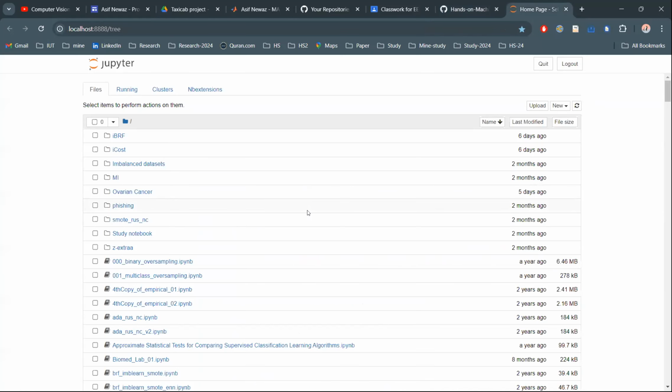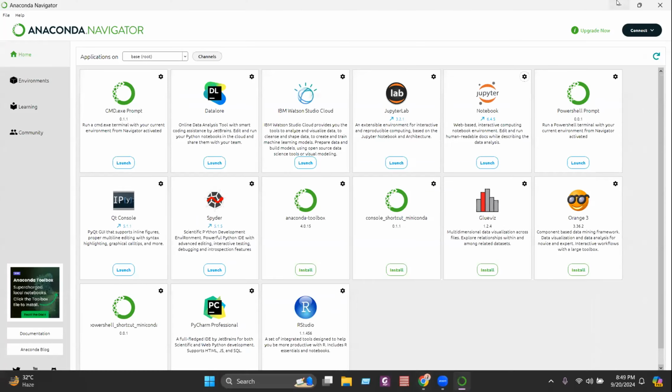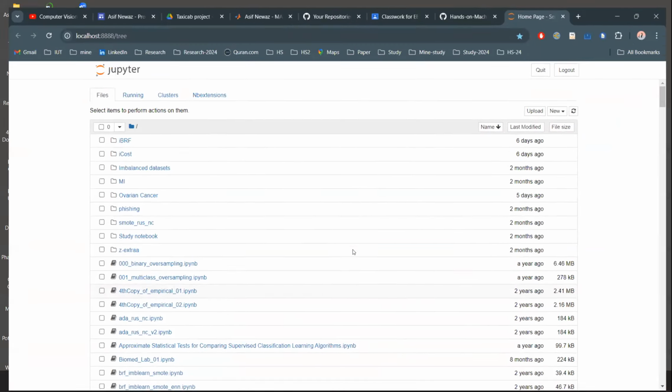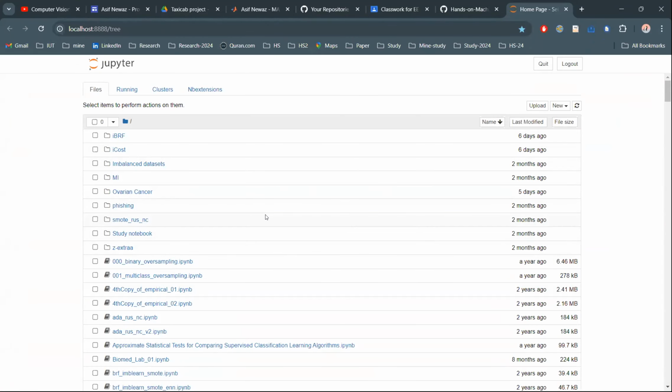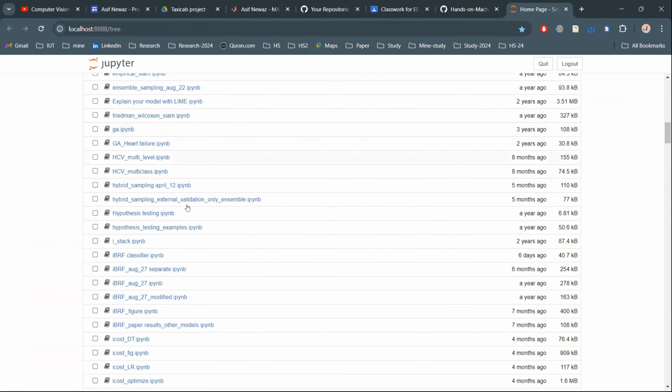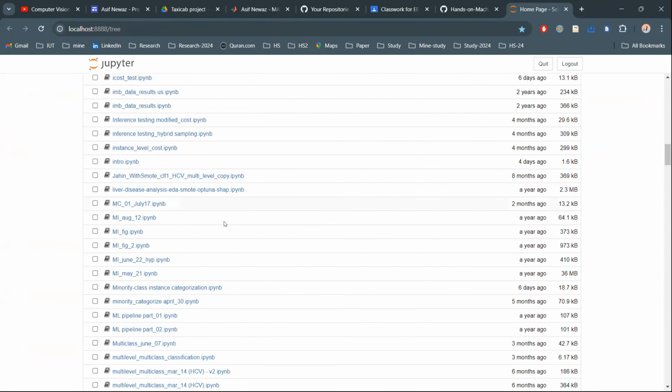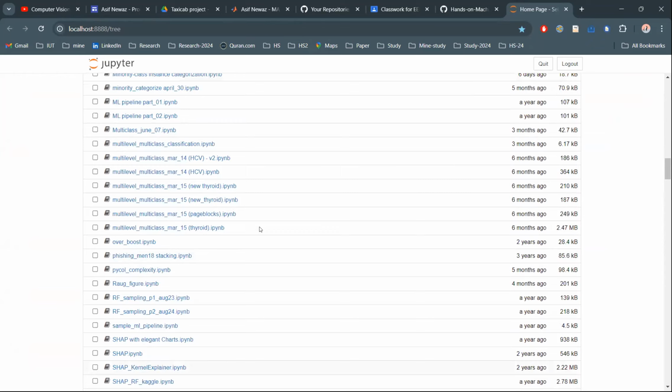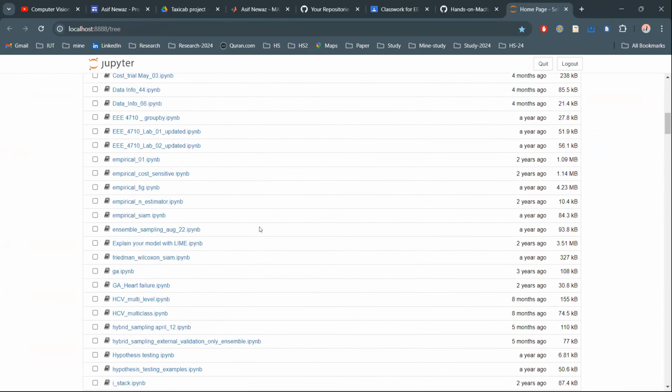So this is your home page. Now see, it has opened in Google Chrome, but you don't need the net connection. This is the directory that I have fixed, and you can change the directory. If you go here, you can link to the root folder, whatever directory you want to use. And these are some of the files that I have. I have lots of different files. You can see the IPython notebook extension. All the files in the directory will appear here.